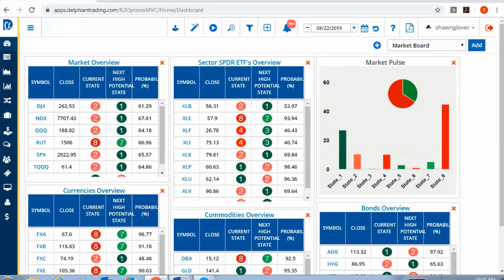Earnings, any of the technical indicators. We have candlesticks now, Bollinger Bands, Keltner channels, all different types of stuff. And you can incorporate our state modeling. So like, okay, it just went into our most bullish state. I want to backtest it.